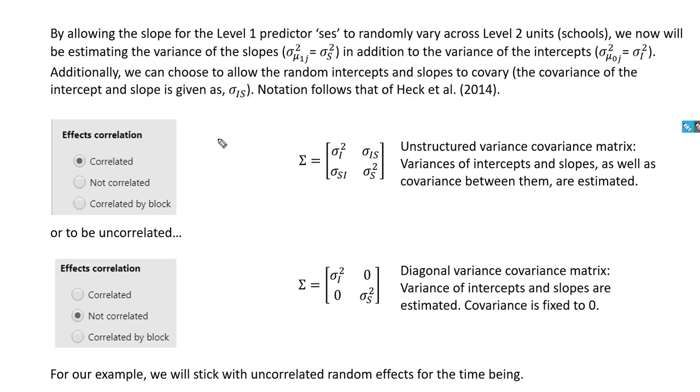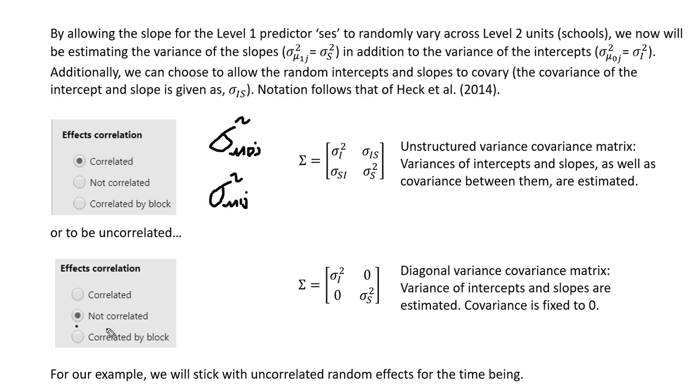We've already talked about the variance of the intercept, so we laid it out as sigma squared subscripted mu 0j right there, and then we could also have the same for the slope, so we could say sigma squared mu 1j for the variance in the slopes, and then potentially we could have a covariation between the intercepts and slopes. So in this particular situation, we have to think about how we want to model the variance components at level 2. Do we want to just estimate the variances of the intercepts and slopes by themselves and leave the covariance at 0, or do we want to allow there to be a covariance between those random coefficients? We have two options that are available in Jamovi.